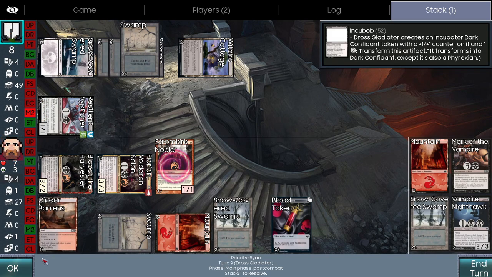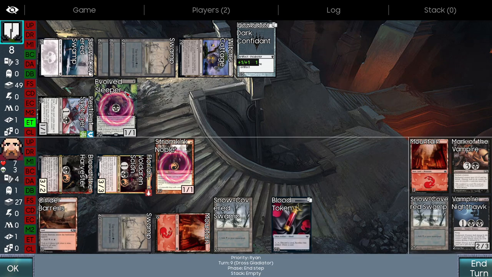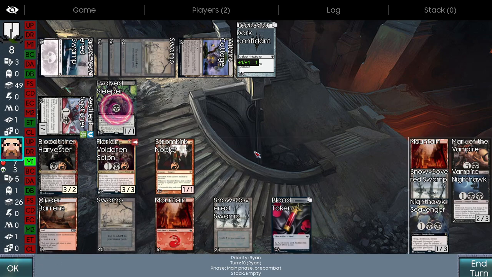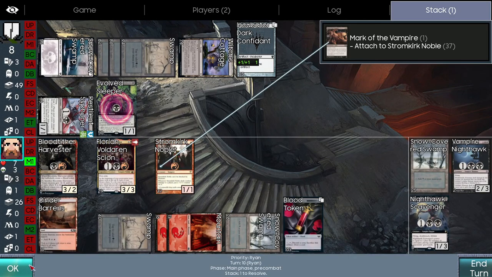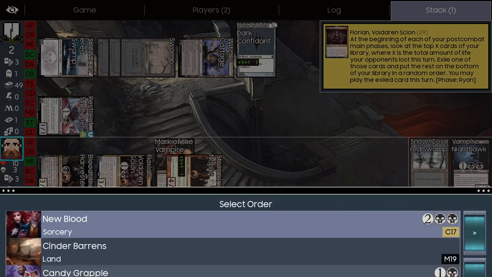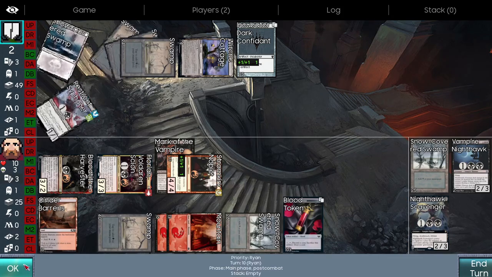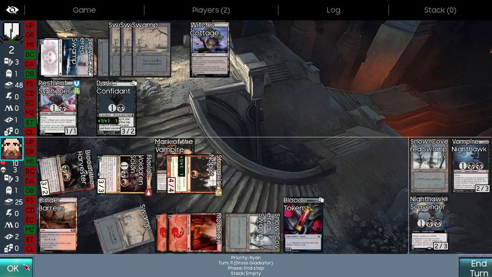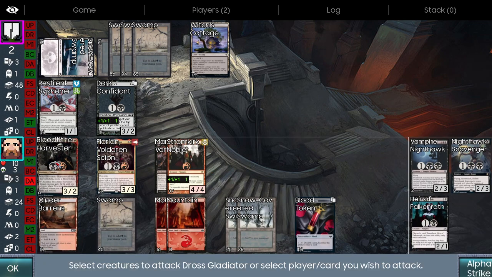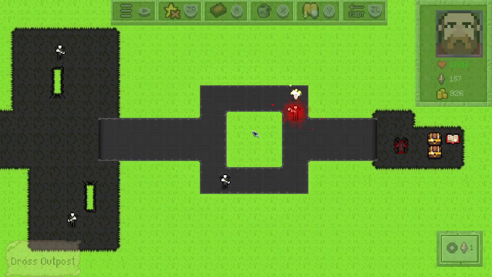Alright, so they flash back to Incubob and then they're gonna die for it? Sure. Okay, they're not gonna die for it. Wait, this is a human. So I can walk by it. Florian can't, but we can put you to 2. Let's take Candy Grapple. I don't really care. Alright, flip the bob. And let's get in. Alright, so we got the first gladiator.